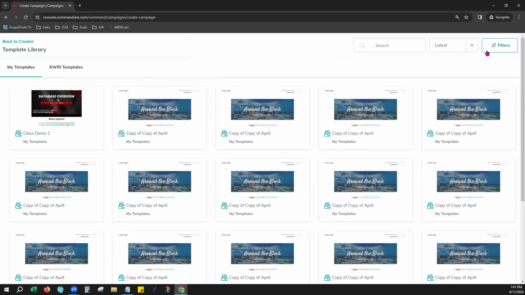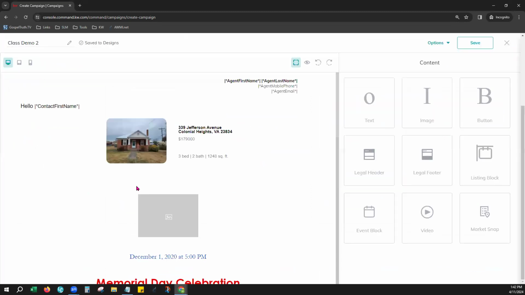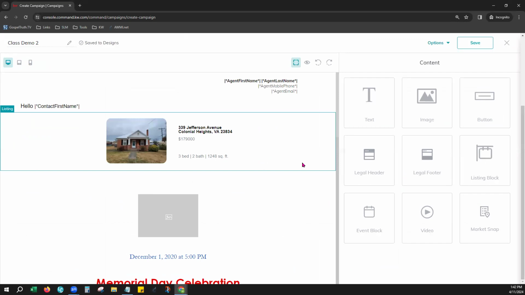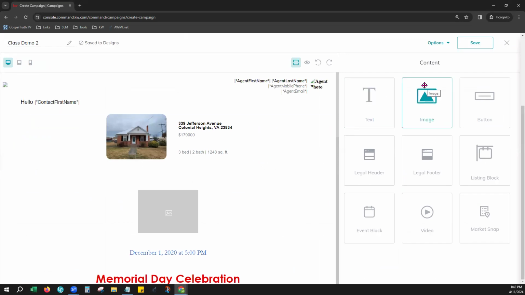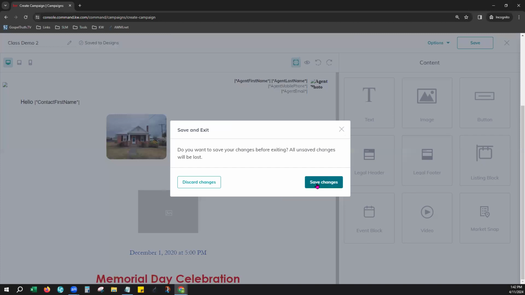Okay, you do have some filter options in the top right if you need to search through a lot of them. Ours is right here at the top. So we'll just go ahead and click on that. It gives you a last second to go ahead and edit anything that you want to edit. We're good because we just went through that. We did the prep work. So we'll click save and X. It'll ask you to save again.